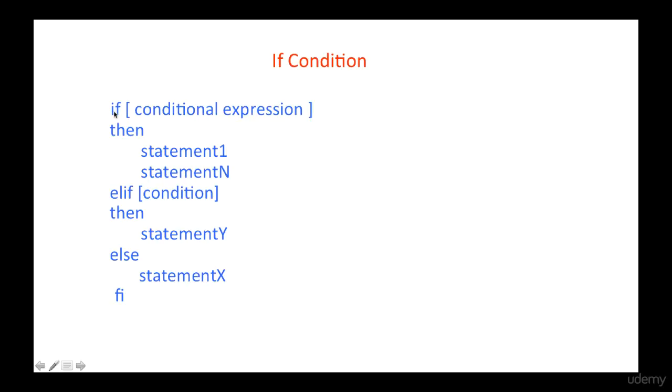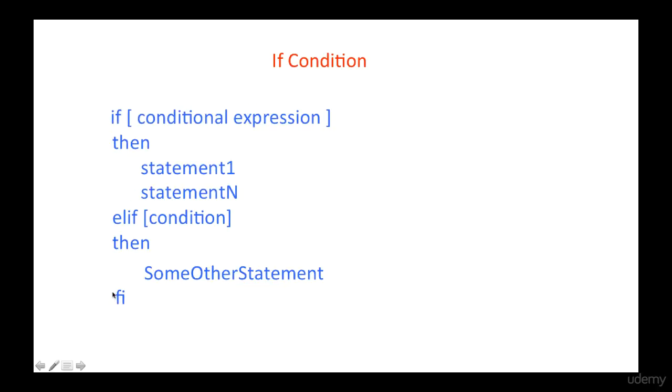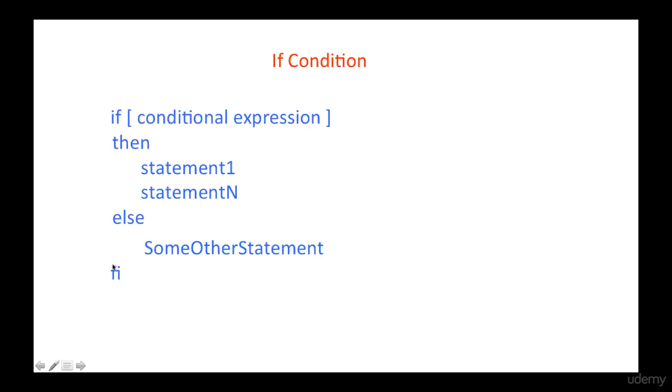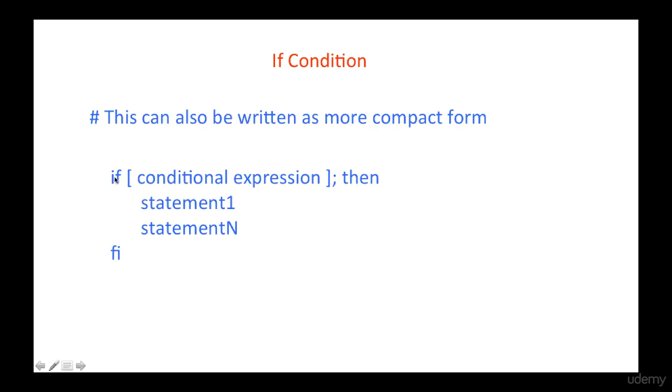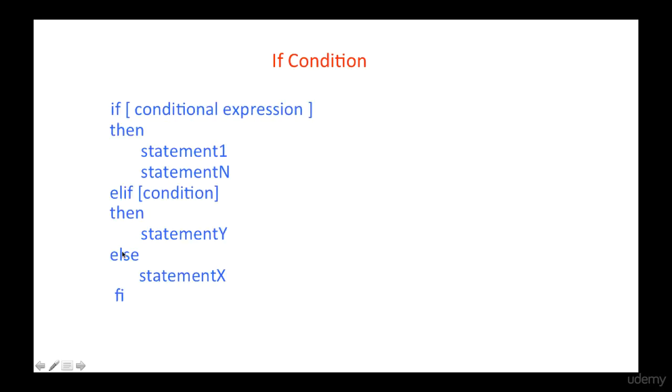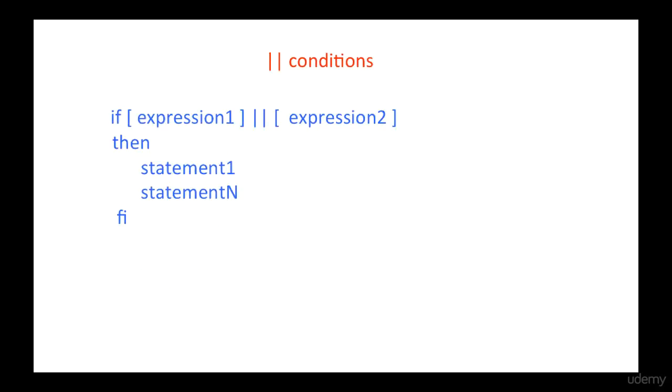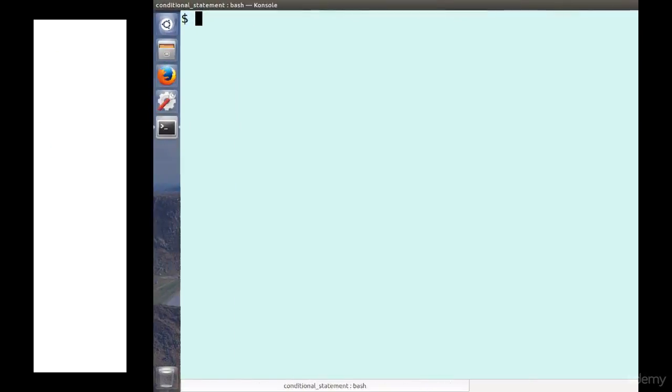Also you will notice that if is followed by then, which is like an opening brace, and then if is closed by fi. So if is always closed by fi in all the statements. You will see if is closed by fi even in our basic generic form: if, then, and then fi. So you have to remember this. Now if you see here, after elif there is a then, but in else there is no then, so you have to make a note of that. So let's quickly go through some examples for this, and then we'll come back and do some more.